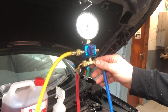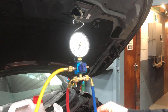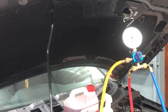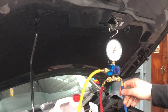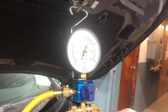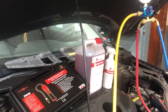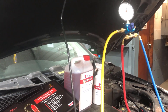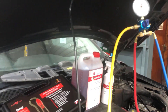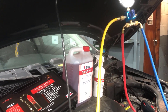If there's no drop, it's safe to go ahead and refill the system. With gas so expensive, it's a great way to be sure you're not going to lose it all within a couple of days. In this case we already know there's a leak — it's a slight one. The most common place to find leaks on vehicles is the condenser, as it tends to get damage from stone chips, but leaks can also come from O-rings, pipes, compressors, and other locations.